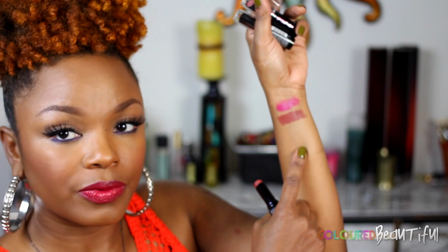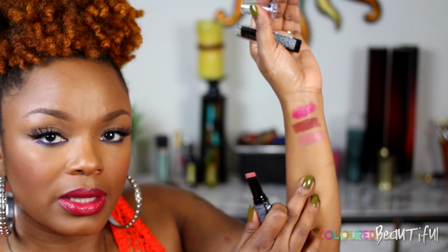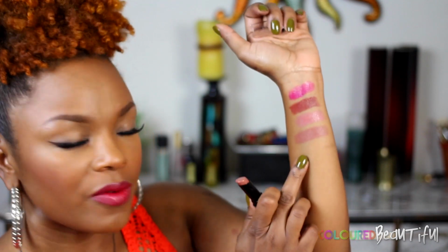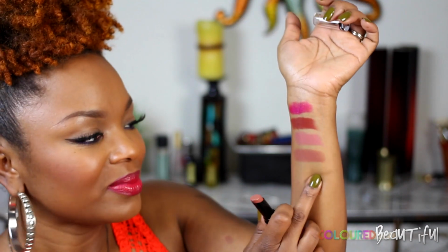I hope you guys can look at that. Just beautiful, beautiful color. This one is called Kiss and Tell Forbidden Love. And that's a pinky nude right there. Gorgeous, just gorgeous. And lastly, this one is called Amour, and this one is also very nice. It's a little bit darker, kind of a browny, pinky brown nude. Beautiful nude.